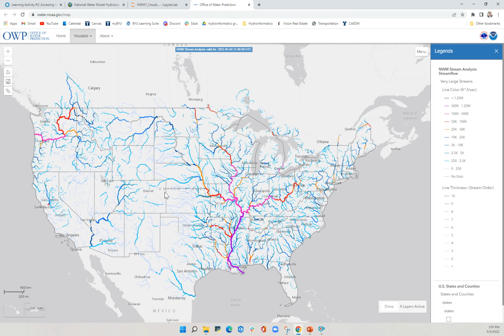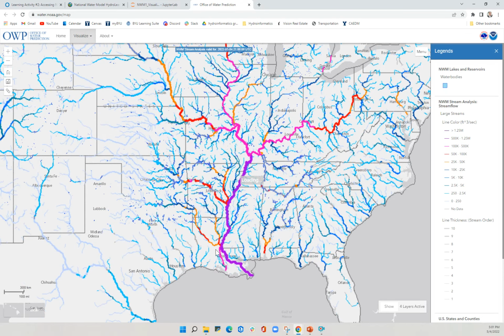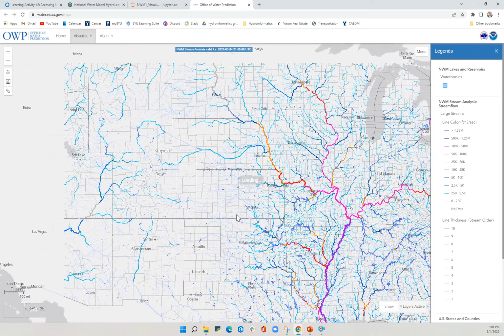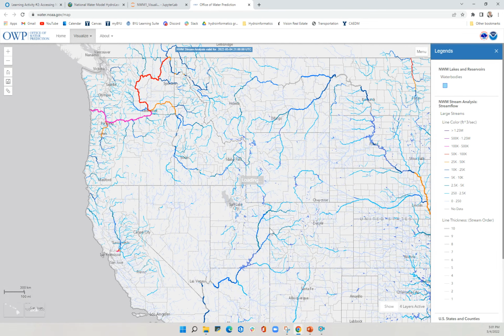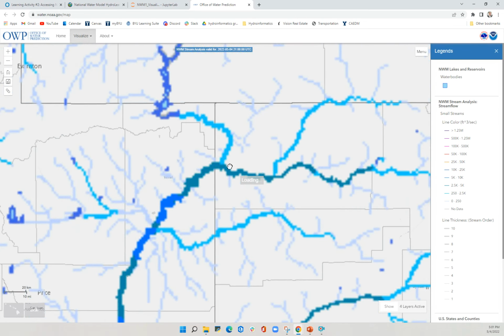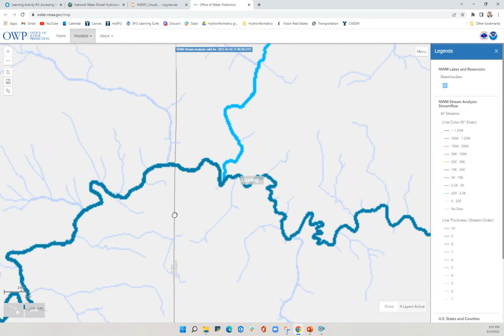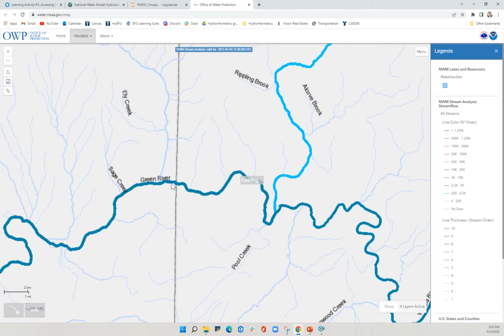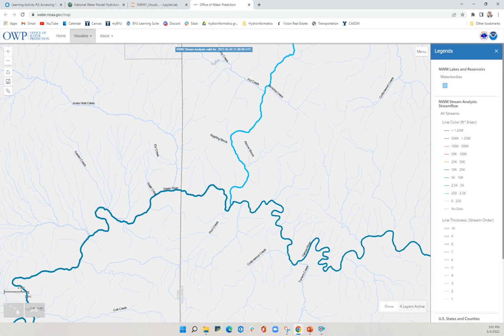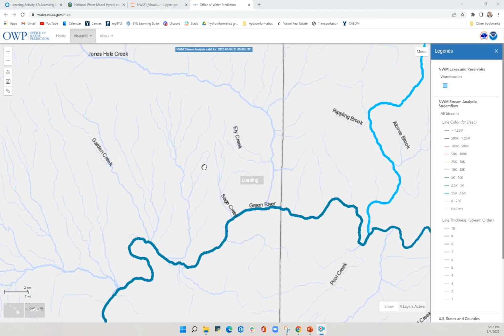So try to pick a river that has a bigger flow rate, so a major river. The Mississippi River would be a good candidate. The Missouri River, any river that you want. I'm actually going to come here to the border of Colorado and Utah, and I'm going to use the Colorado River for our purposes today, which is not right here.